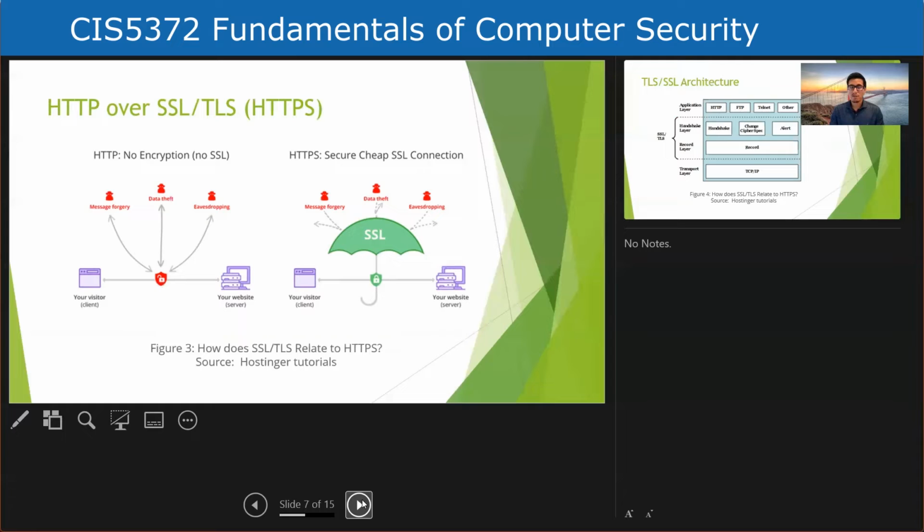Before the existence of SSL, as we see in the picture, the information exchanged between my browser and the web server was not encrypted, so everyone in the middle could read it because it was sent in plain text. With the appearance of SSL, the information was encrypted, so no one in the middle can sniff or check this information.